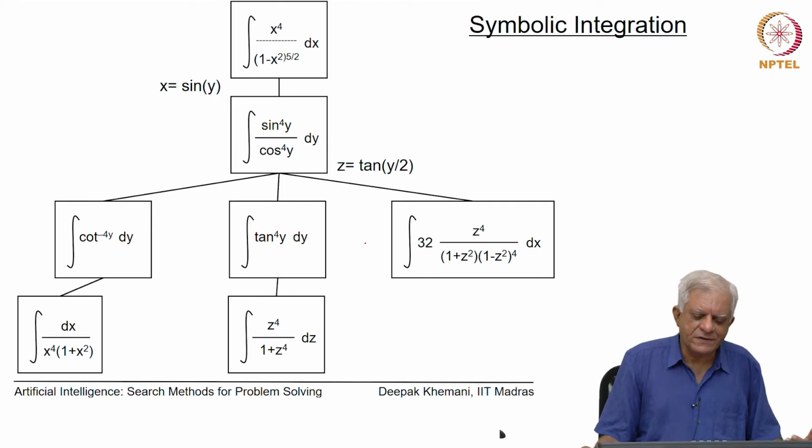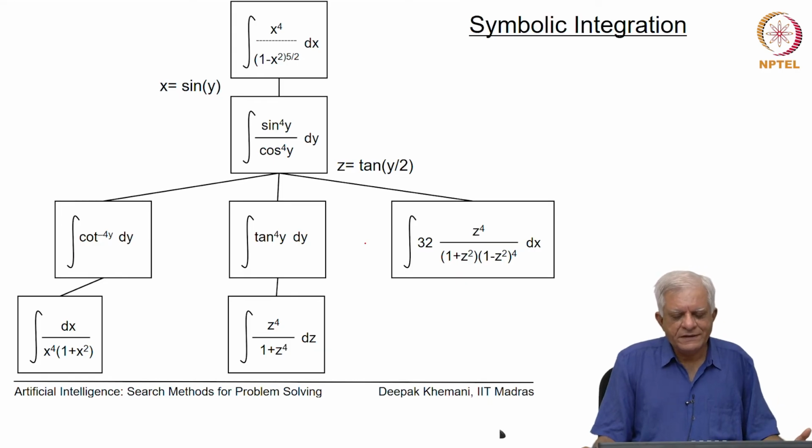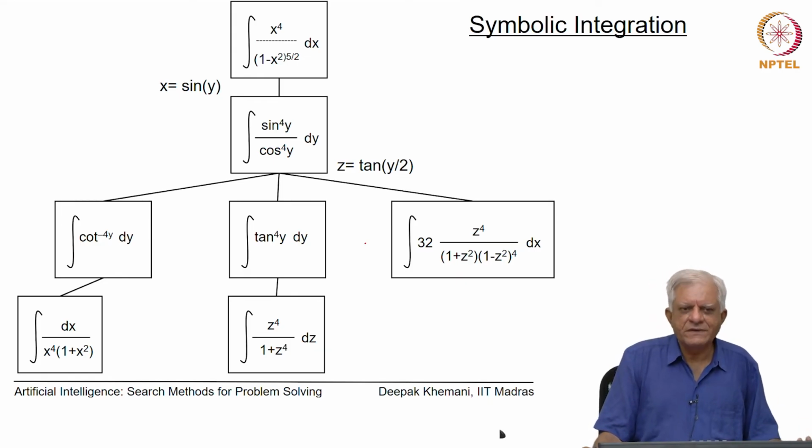And this is the flavor of problem decomposition: you have a problem to solve, and you transform it into another problem which can be solved more easily. You repeat this process till the transformed problem is so primitive that you do not need to refine it any further. That is the flavor of solving AND-OR trees.